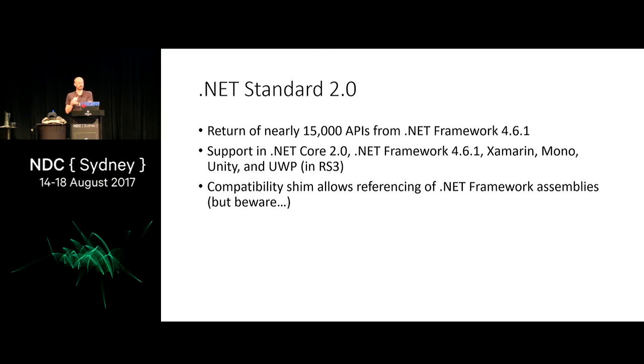Okay? So you can write .NET Standard 2 libraries, you can consume .NET Standard 2 libraries, and use them on these flavors or these platforms of .NET. Any UWP developers? One gentleman down the back. Well, for you, sir, .NET Standard 2 will be coming to a UWP project near you in RS3, all right?